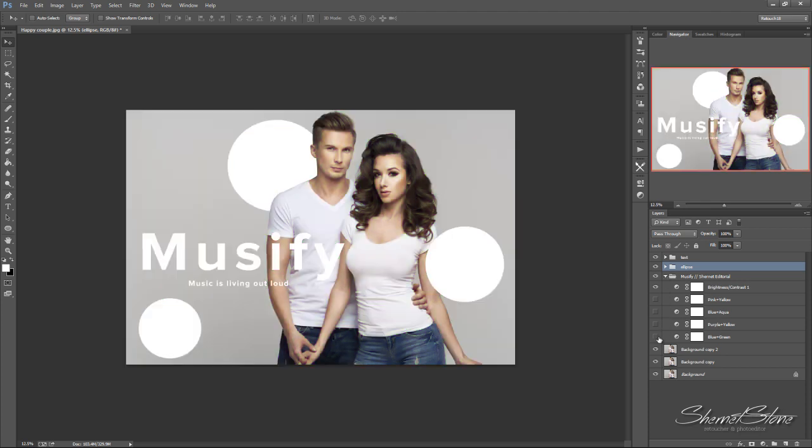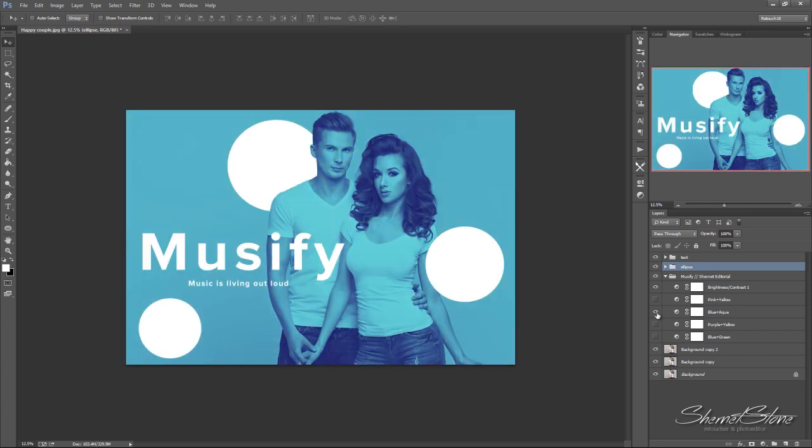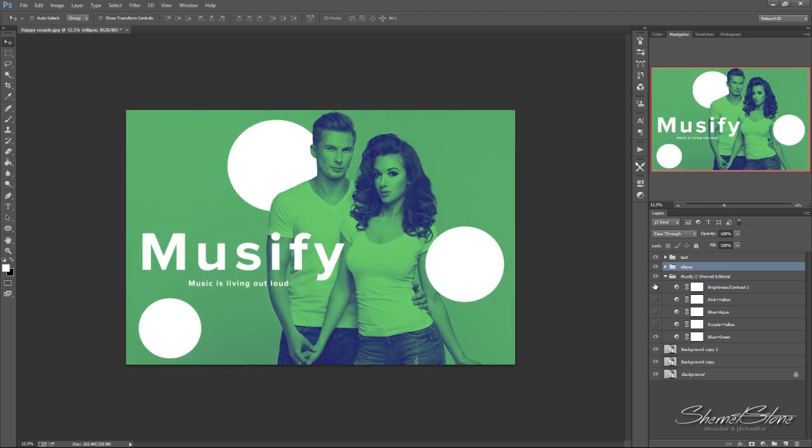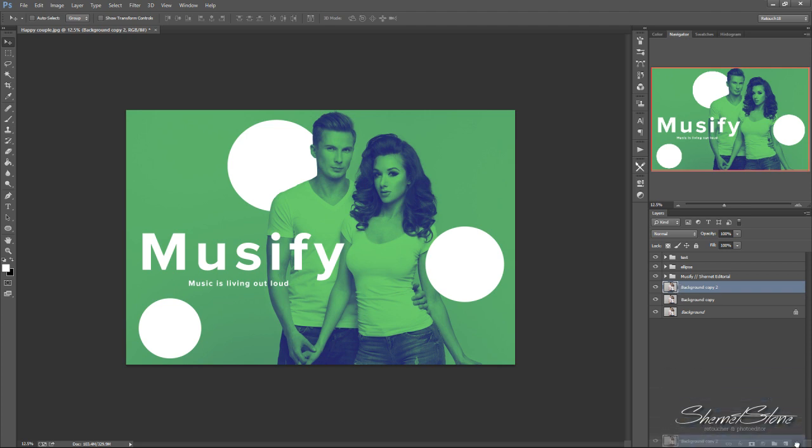So you could change this from blue-green to the way it came originally, which also looks pretty amazing. And you can use purple and yellow, blue and aqua, pink and yellow. And you could also turn off the brightness and contrast, depending on how you feel. But I'm going to keep mine on. And that's basically it. This background copy layer was just the background. Just because I like to be safe, you could go ahead and delete that. You don't need that anymore.